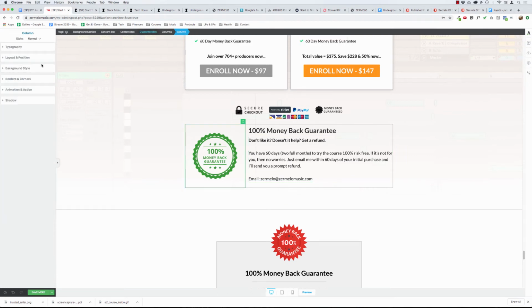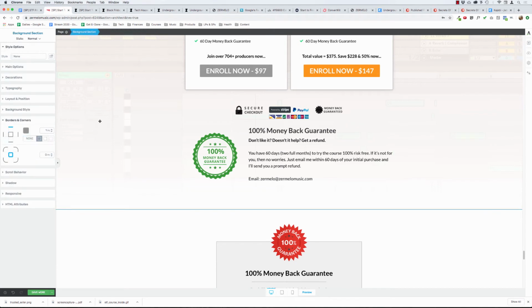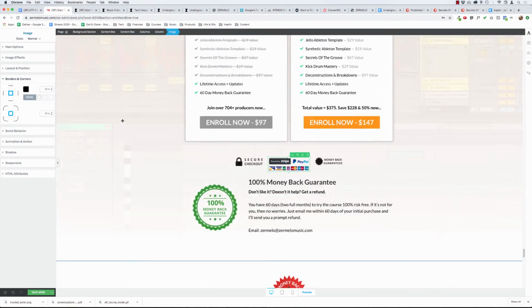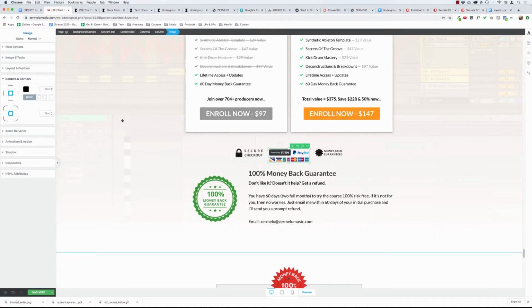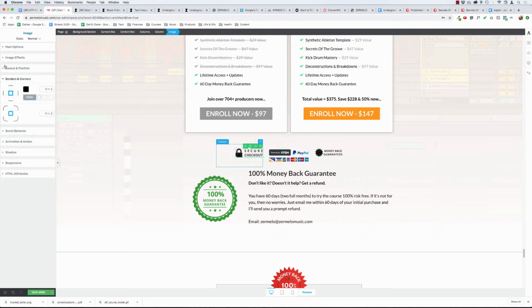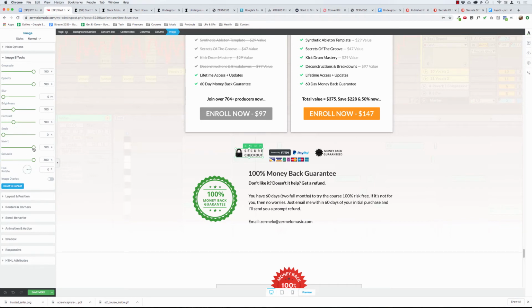Let's go to the guarantee box. We'll get rid of the border. And maybe what we'll do is, okay, what if we come to here, image effects, we reinvert this.